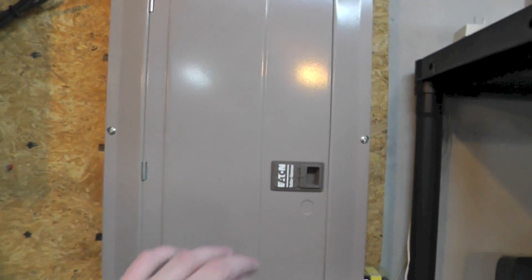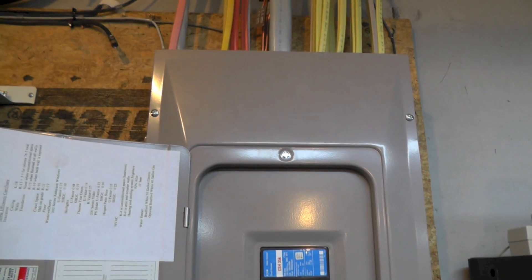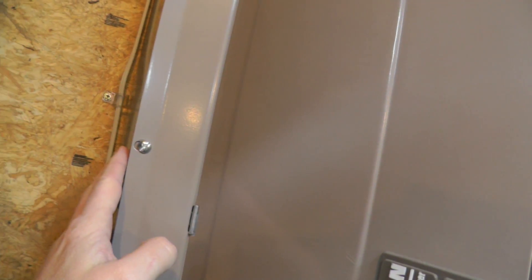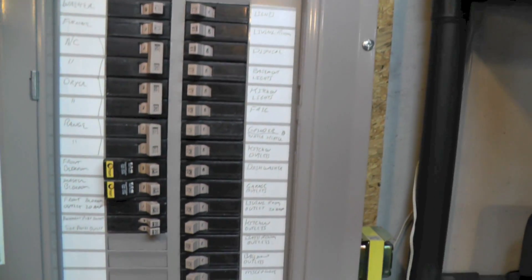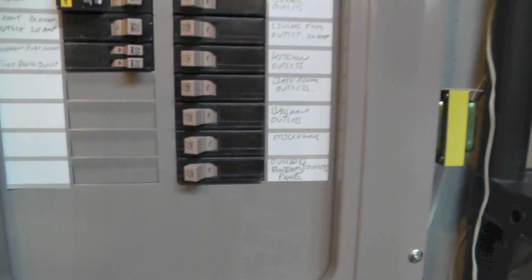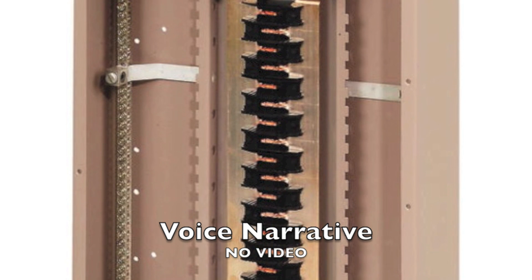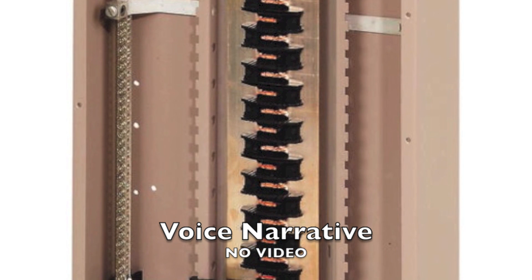Here's my electrical panel. The instructions for the surge protector say to install at the highest point possible where the feed comes in — that would be up here — and you also have to have a place to mount it outside and you want to keep the wires as short as possible. I don't want to move all these around, so I'm going to locate mine down here somewhere. It's not optimal to put the surge suppressor at the bottom of the panel, but you can buy a panel from Cutler Hammer with this surge suppressor built in, and that's where they install it — at the very bottom, where I'm putting mine.